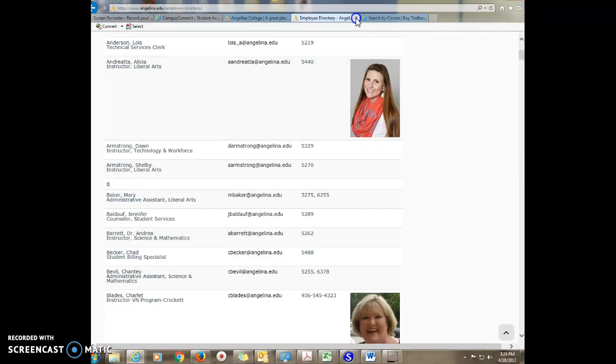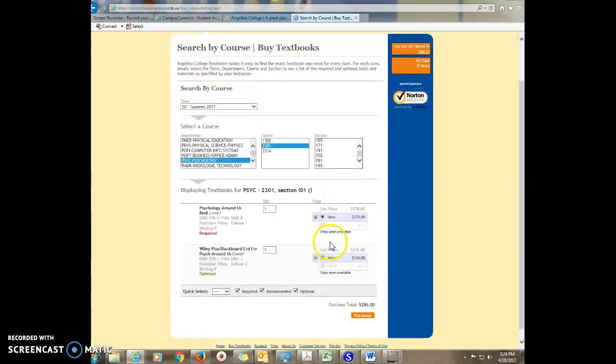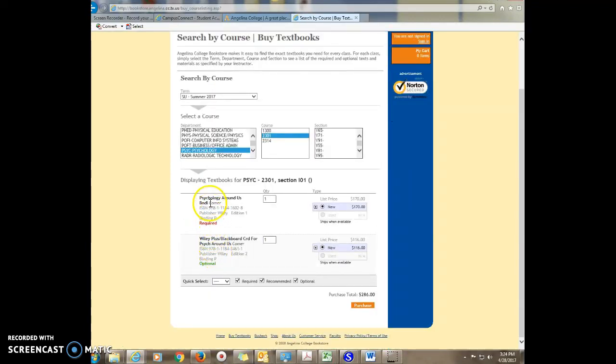So that's something to keep in mind as well. But anyway, that tells me the books that are required. Again, you're going to see there's some optional material there. If you have any questions about that, again, I would probably go back to the instructor if you had specific questions about those required and optional textbooks.